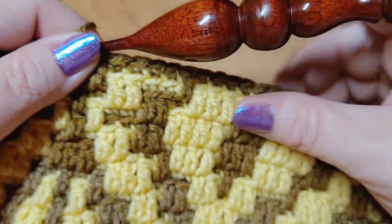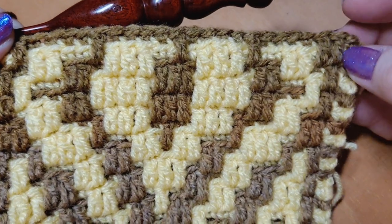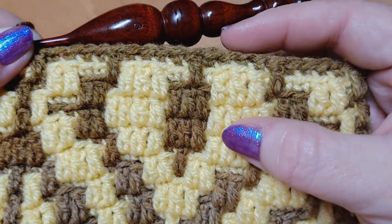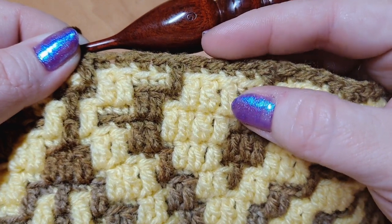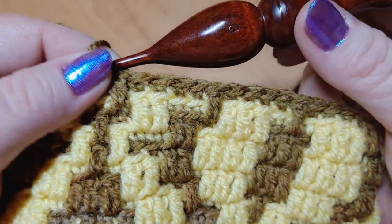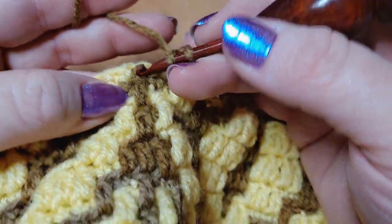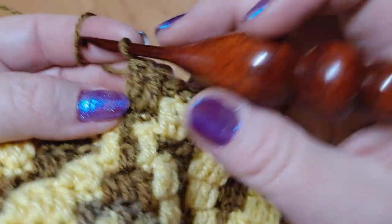So let's recap what we have done for row number 20. Row 20's repeat began over here with two double crochets, four single crochets, one double crochet, four single crochets, one double crochet, four single crochets, one double crochet, four single crochets, and we end with one double crochet. So you will pick back up at the beginning of the repeat and keep working the same set of stitches on down the rest of your row. And then we'll meet back up for row 21 in just a moment.